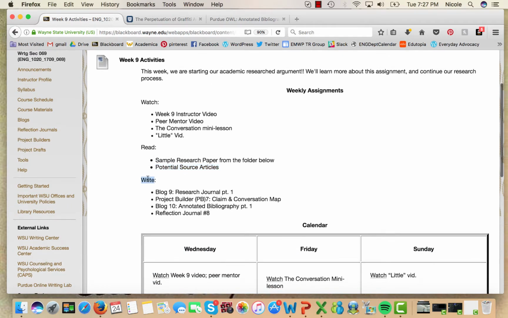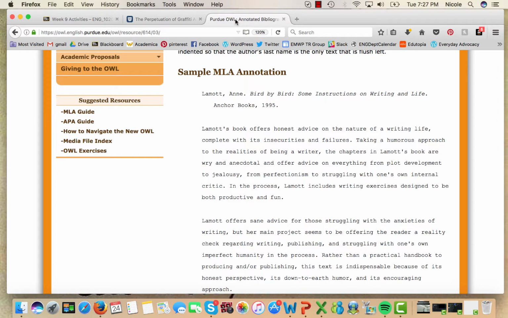And you'll write some little blogs to help you keep track of your research. You'll create part 1 of an annotated bibliography. And if you're not sure what an annotated bibliography is, the OWL at Purdue has a great example here.